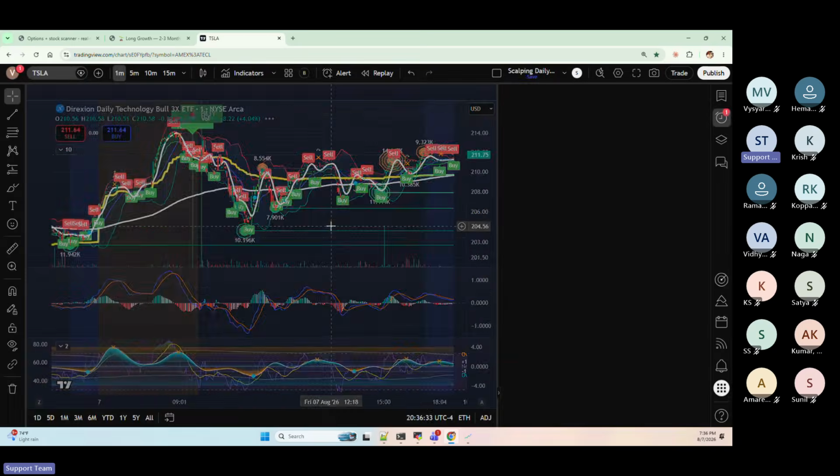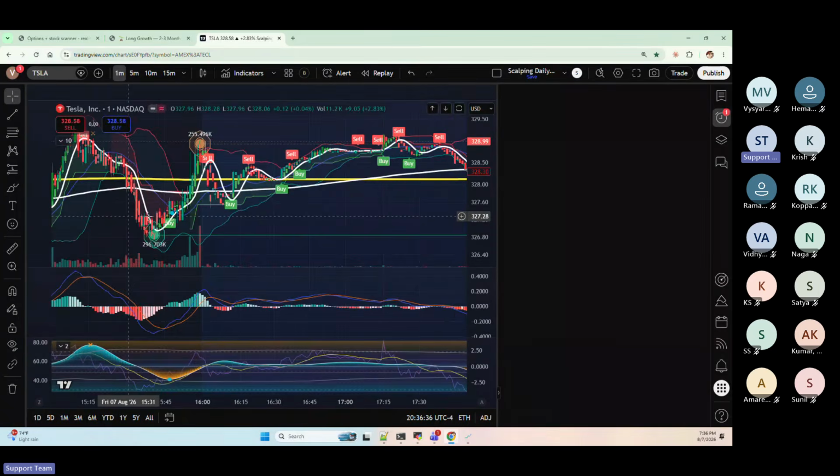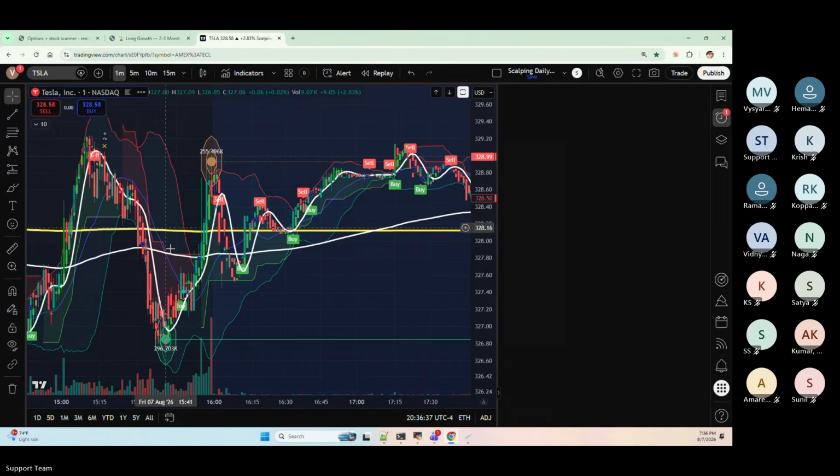I just want to show you what a higher low is here. Okay, so I'm just going to Tesla as an example. It was 326, it got down, then it picked up, boom, like it picked up like $2. So this is the higher low. I want to capture some of those moments.